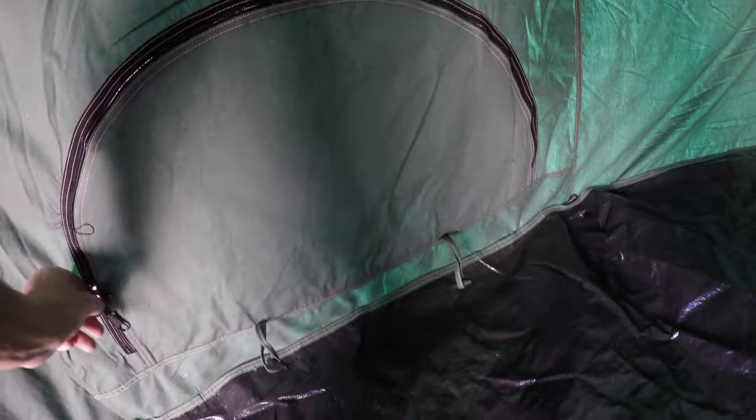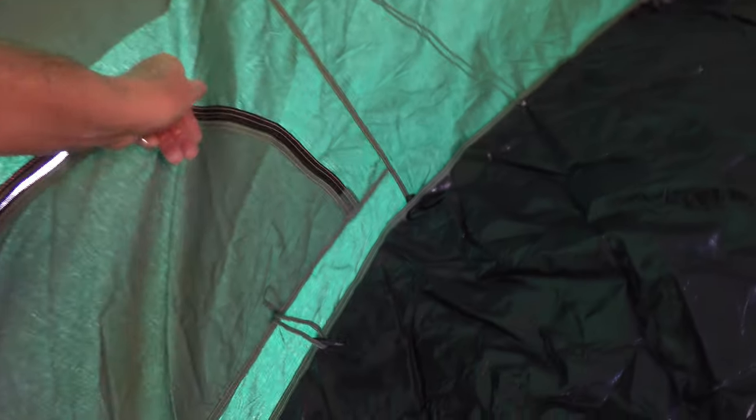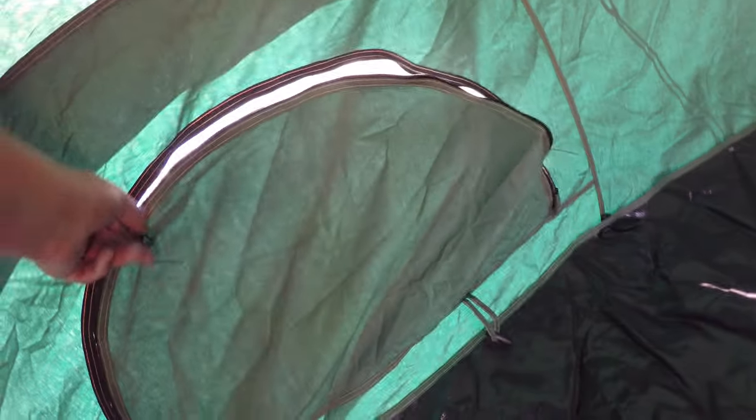So you've got the hook at the top here to hang lights or whatever you want. Some vents at the top, very small vents, but I don't know if they do much actually. But then you've got three windows. So under those with bug nets, they can roll up, and they've got bug nets on each one. Got some air in here. Air and a bit of light.